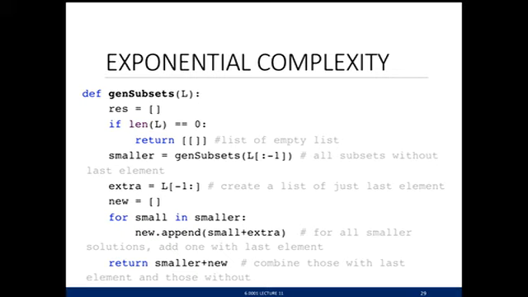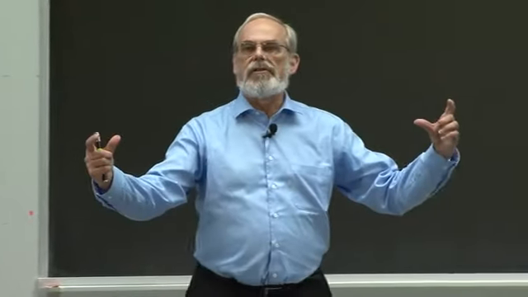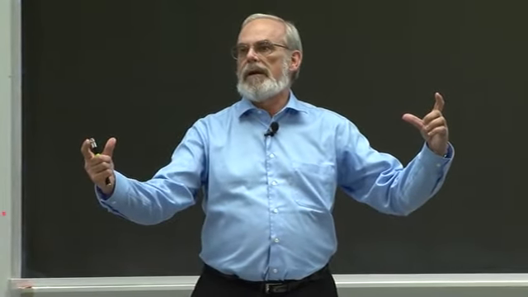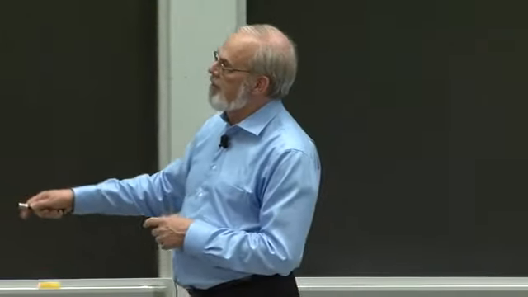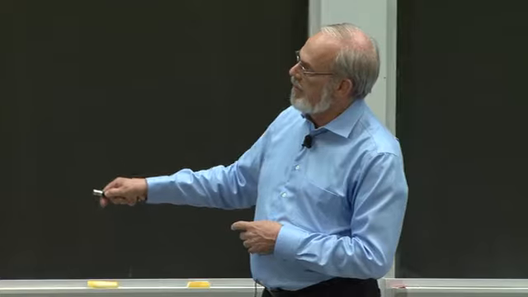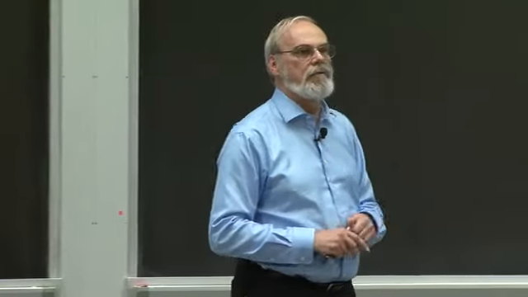Oh, nice. I'll set up new as a variable here, and I'll loop over all of the elements from the smaller problem, where I basically add that list to that list, and I put it into new. That's simply taking all of the solutions of subsets of up to n minus 1 and creating a new set of subsets where n is included in every one of them. And now I take this, and I take that, I concatenate them together and return it.